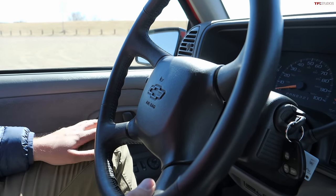The Tahoe uses a small key with a good-size fob that allows you to lock, unlock, and open the rear at the push of a button. To start the vehicle, put it in the ignition, it beeps and starts right up. The best part is the column shift — park, reverse, neutral, drive, overdrive, and three, two, and one manual selections. One of the things I love about this platform is that it's old enough and different enough to feel special, but not so old that it's a chore to drive.